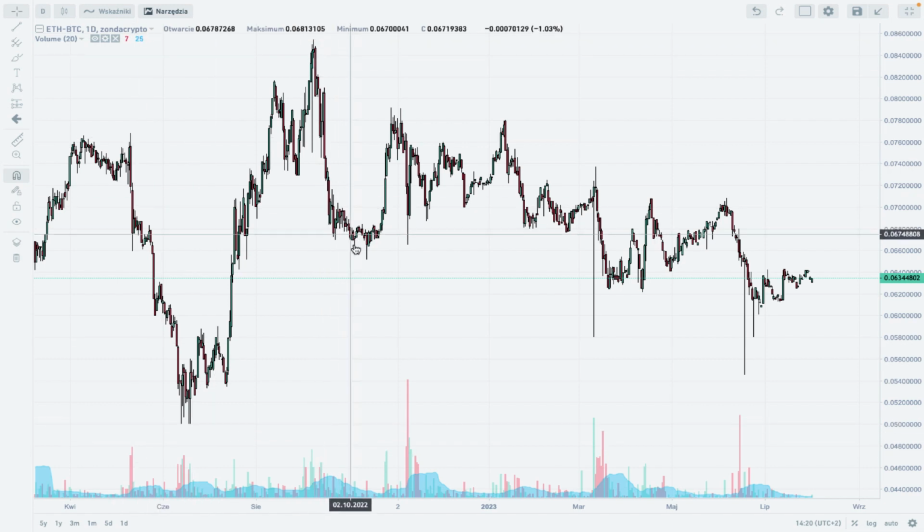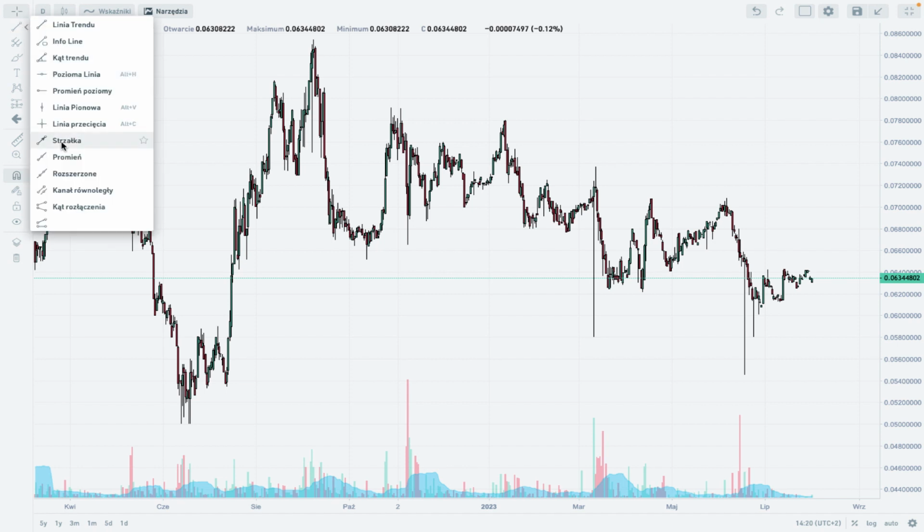An impressive rally, but then again the first wave of the sell-off, bounce, sell-off, and then we have the sequence, unfortunately, of the lower highs, okay, and then we have the sequence of the lower lows. So this definitely looks like some kind of a corrective cycle on the Ether to the Bitcoin.